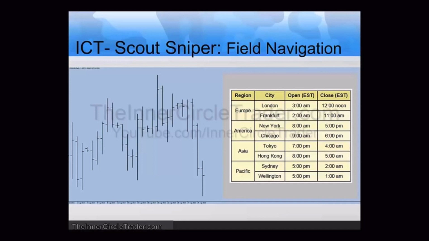GMT. The London kill zone, I use 5 a.m. as my close of shop. In other words, if I haven't established a position by 5 a.m. my time, I basically take a nap and come back right before 7 o'clock in the morning. Generally at 6:30 in the morning, I'm peeking at the charts and seeing what's going on.